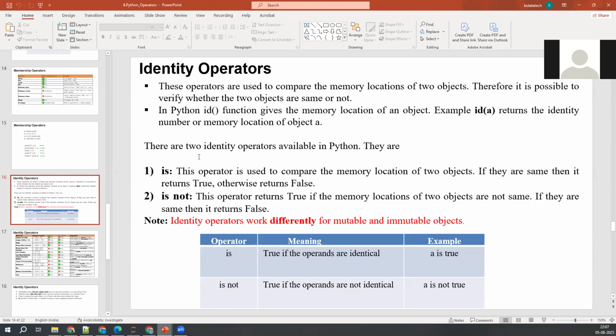Indirectly, when the backend creates the same memory location for two different variables, it points to the same object as long as the values are the same, right?